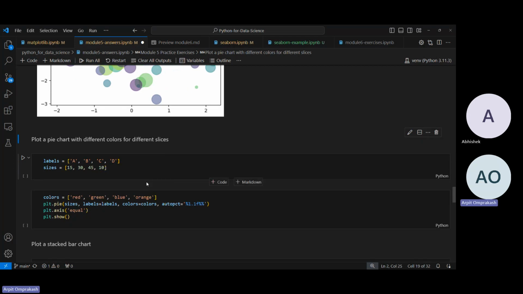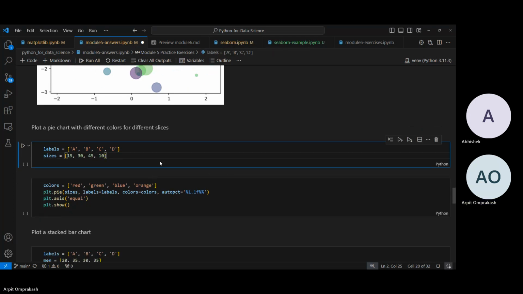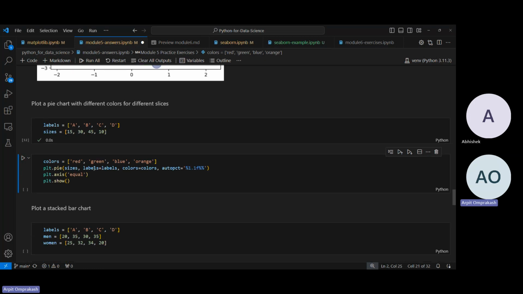Plot a pie chart with different colors for different slices. Basically, we are again given similar data, labels and sizes. So we have four categories. We put four colors in this list. We do plt.pie, which basically creates a pie chart, with sizes and labels. Labels will be the different categories. Sizes will be the numeric value that we want to represent.